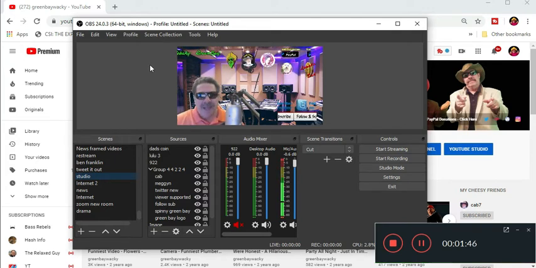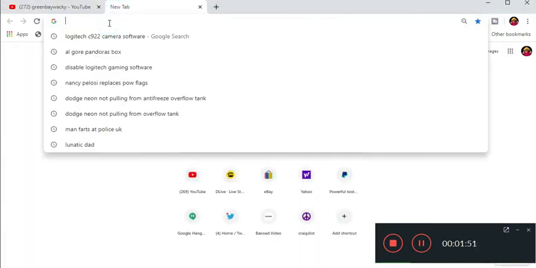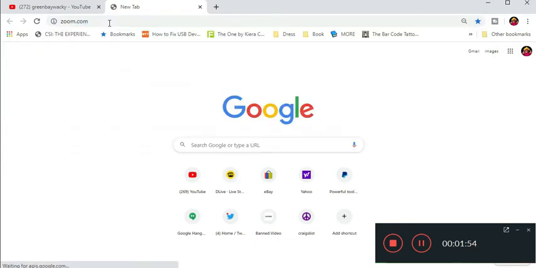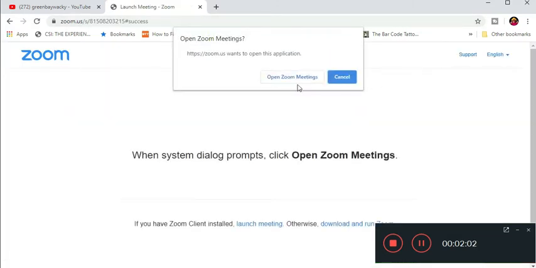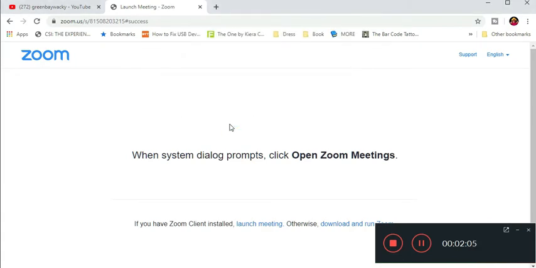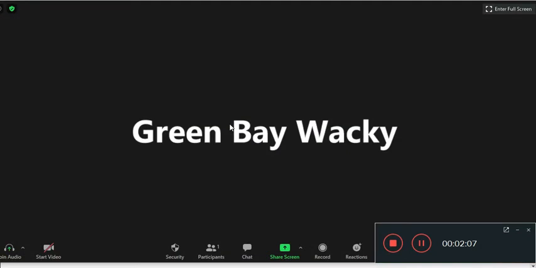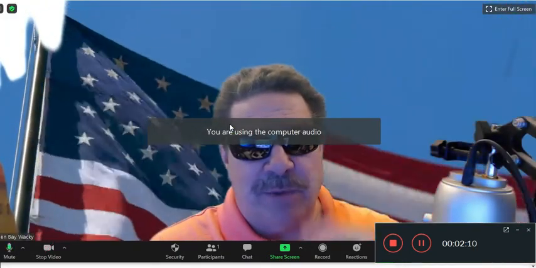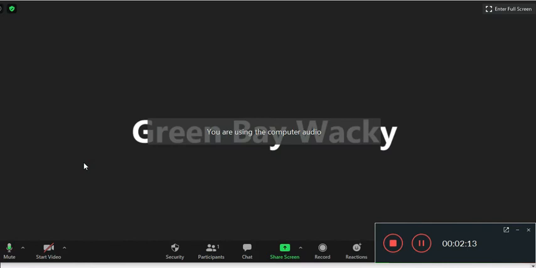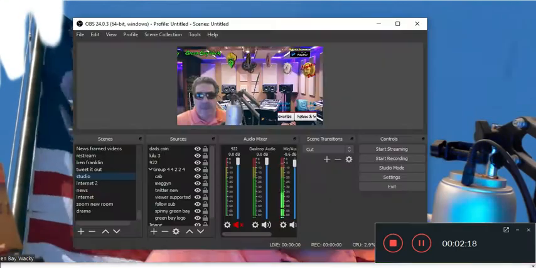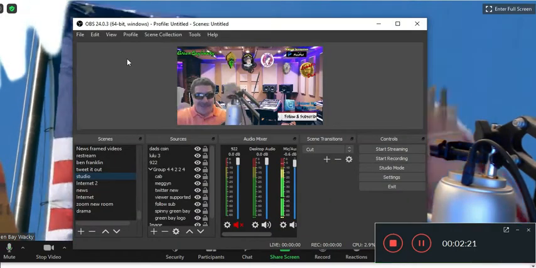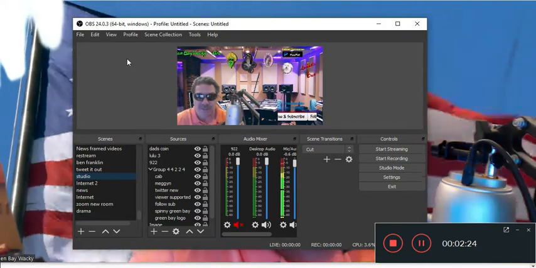Here's what you do. It's very simple: you go to the internet. Now remember, the audience doesn't see you doing this. Go to zoom.com, because you haven't done any kind of display capture. Simply host a meeting like you normally would. You're opening a Zoom room. The Zoom room's going to open. Now, for me, you see me on a camera, because if I have two webcams, you may look like this. But for the sake of my argument, I'll look like this. Remember, the audience doesn't see this. What you've just done is open a Zoom room.